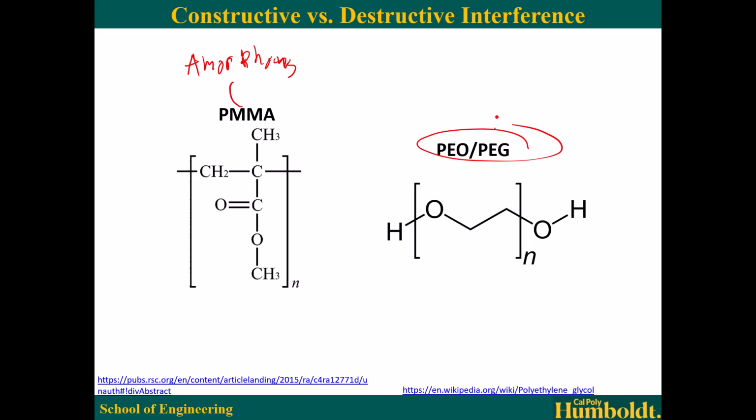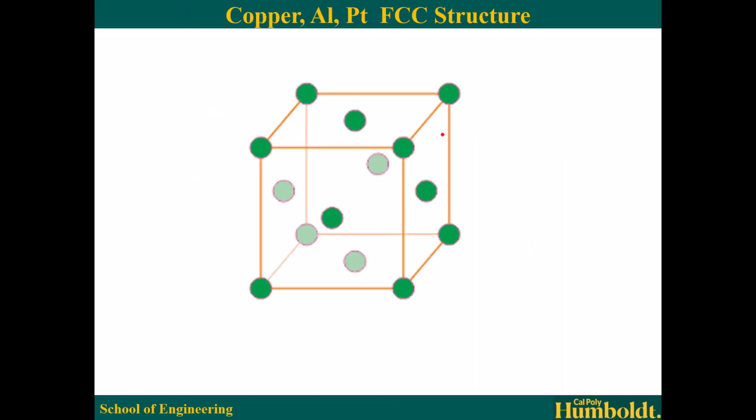PEO and PEG is actually a very interesting polymer. We call it a stealth polymer. It has hydrophilic and hydrophobic regions. PMMA is used a lot. A lot of acrylics are made of PMMA. Bone cement utilizes PMMA. So it's a very cool polymer. But this is also called a stealth polymer. I like that because it's used to coat and to be biocompatible, like coating drug delivery. But anyways, discussion for another day.